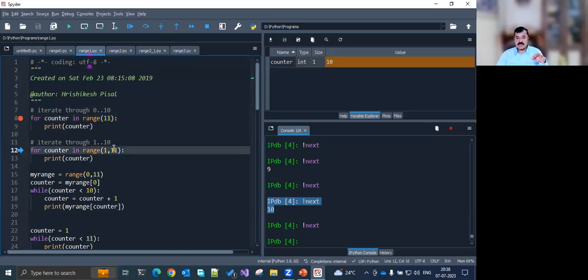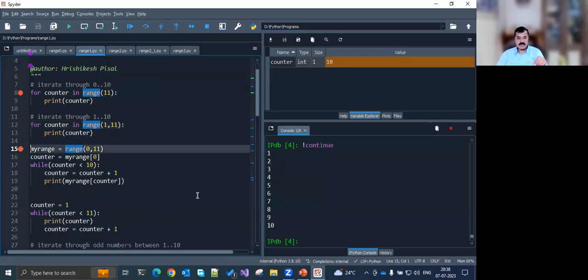So whatever is the sequence that we give over here, for loop will iterate over that sequence. Now if I say for range in 1 to 11, so 1 to 11 means 1 to 10 sequence. So it will iterate over all the elements from 1 to 10. Let's go to the next code. Here we go. So look at this. 1, 2, 3, 4, 5, 6, 7, 8, 9, 10. It has started with 1 and went till 10.